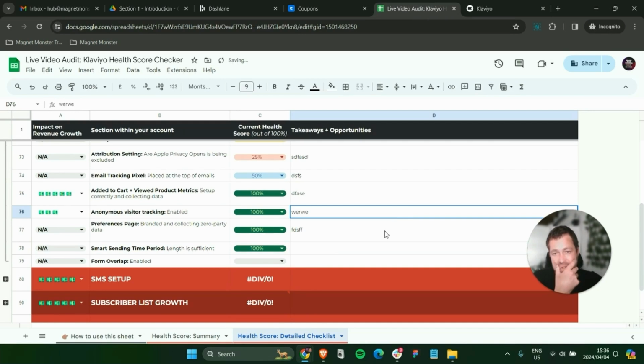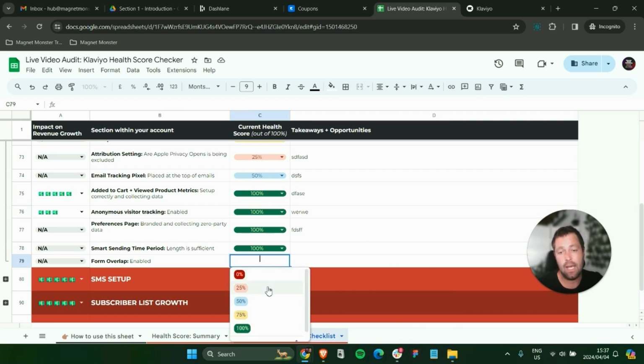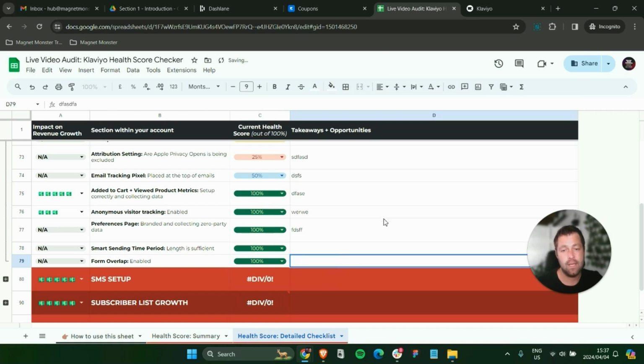You then also want to look at form overlap. So there is a setting within Klaviyo where you can enable it so more than one form within Klaviyo cannot trigger at the same time. You want to find that, you want to enable it, just because we've seen cases where clients use more than one opt-in form within Klaviyo and then it triggers at the same time or a few seconds after one another, and it's very distracting and so on. So set that and ensure that that is in place.